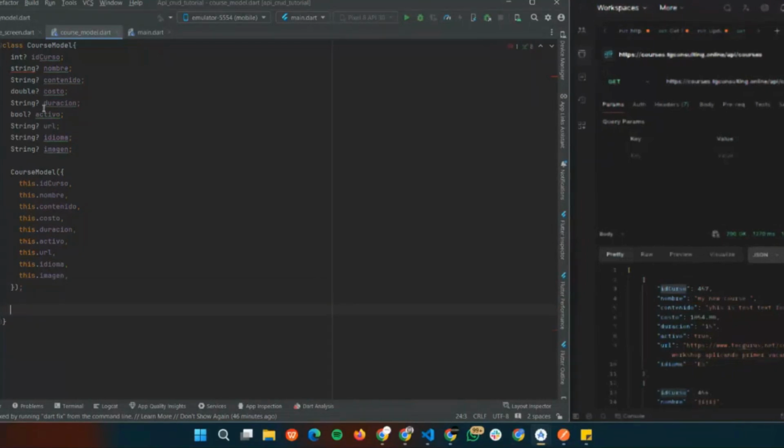Now we have created the constructor, and we have created the properties of it.